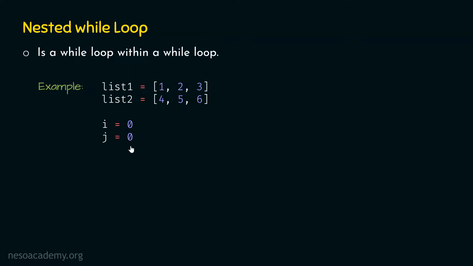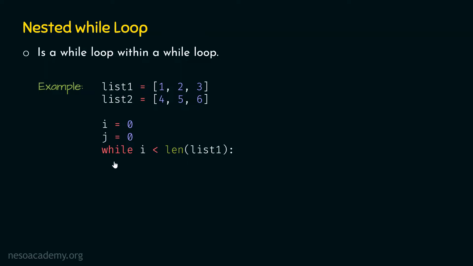We want to write the nested while loop structure so that we can print these items in the order we want. Let's write two while statements. The first while statement: while i less than len(list one). The len function returns the length of any list passed to it — here it returns three. So eventually we are checking while i less than three. Initially i is zero, so this condition is satisfied. When i becomes three, the condition becomes false and we exit this while loop, meaning we have read all items of the list.